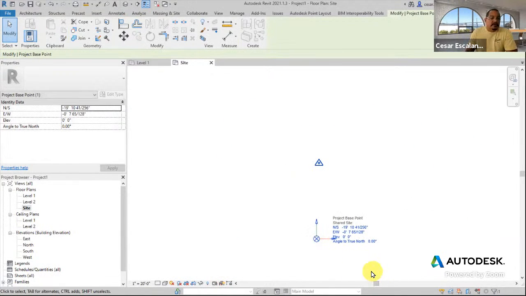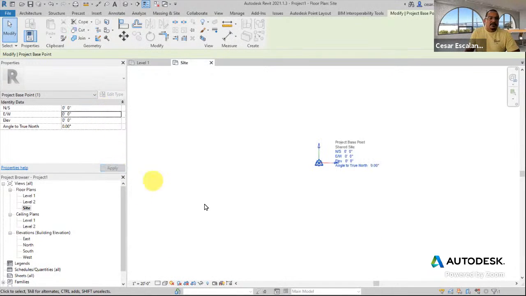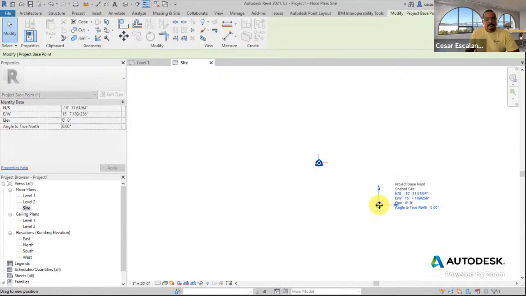You can change the coordinate of the project base point by clicking on the coordinates themselves on the screen. You can also change it in the instance parameters. To return this back to the start location, you can just change this to 0, 0. When you change this to 0, 0, it's always going to try to move it where the project survey is.